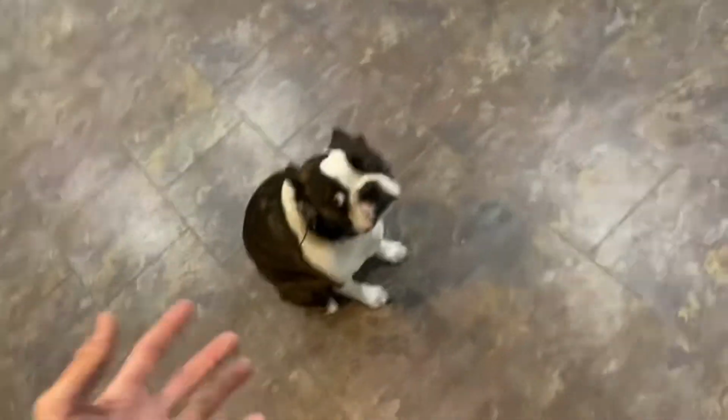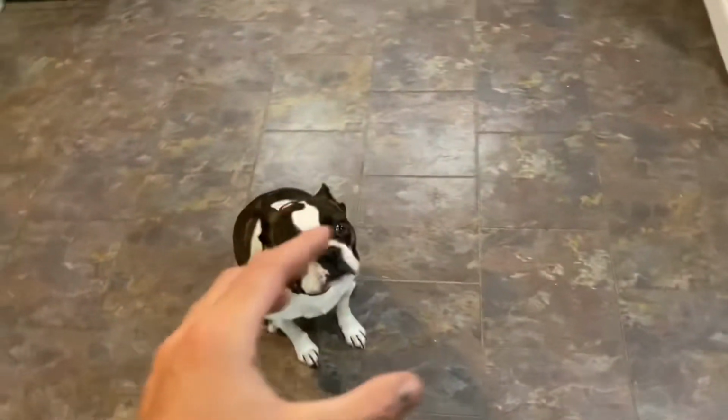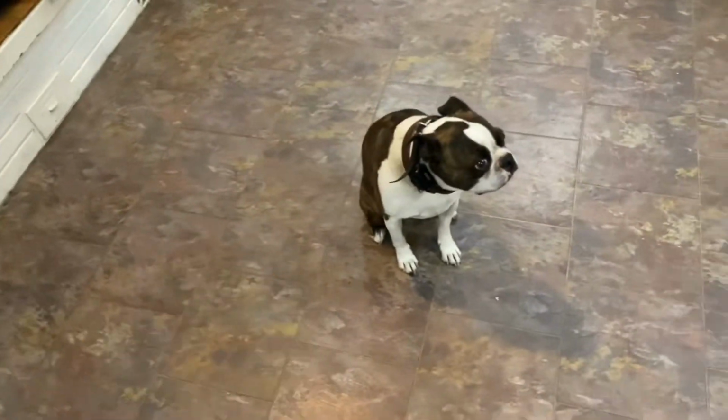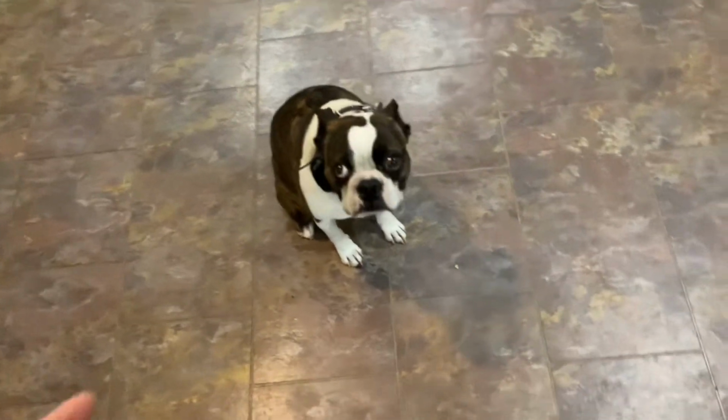So when he comes home with you, you may experiment with that. You may let him kind of free through the house, correcting him for things that he is not supposed to be doing, picking up food off the ground, trying to shove his nose underneath the kitchen counter to look for crumbs. All of those little things can be corrected without any guidance or commands needed.